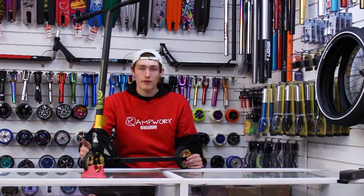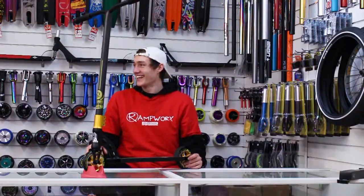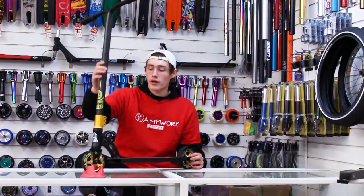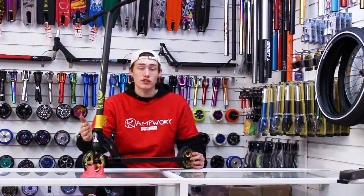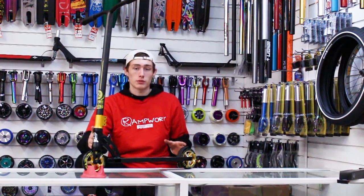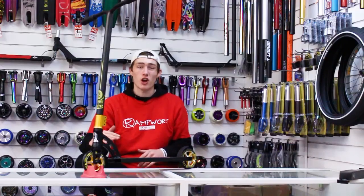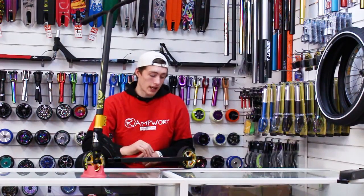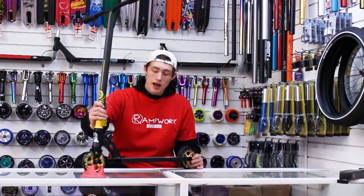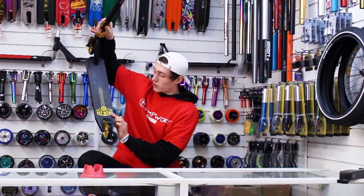Comes in at 20.5 inches wide — that's a wide deck! So the last thing we've got on the Nitro is the deck. We've got a standard 83 degree head tube angle. This deck is slightly longer than the rest that we've done — it's 20.5 inches long, 4.5 inches wide, again with that 3 degree concave so your feet sit in there really nice. It's got a 120 composite brake on it to match with the wheels, and we've just got a nice clean design on the grip tape — it just says VX7 Nitro.